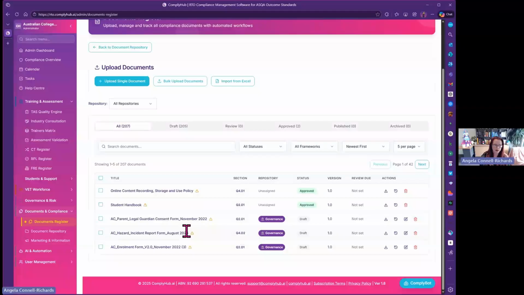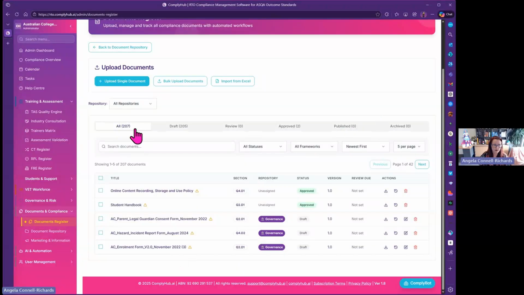It will also read your policies and procedures. So whatever policies and procedures you have in here, it will read those and refer to those when building the TASs or any other thing that it's doing within the system. So it's got this intelligence in there now where it can read all of your policies, procedures, documents that are within the documents register. However, they need to be published.